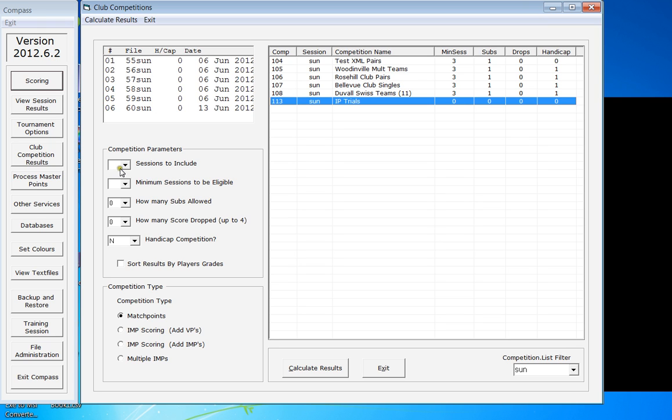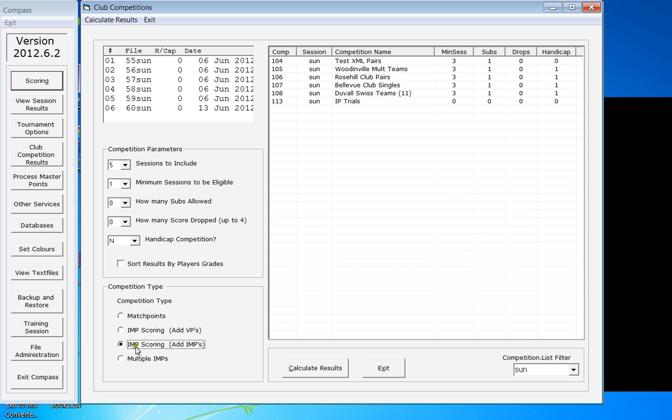We've now played 5 rounds, so we'll conclude 5. Minimum number, let's say 1 here. Number of subs 0. How many scores to drop 0. Handicap is irrelevant. And here, in the competition type, we will say that we're going to sum up the overall scores, the imps. We're going to sum imps to determine the overall winner.